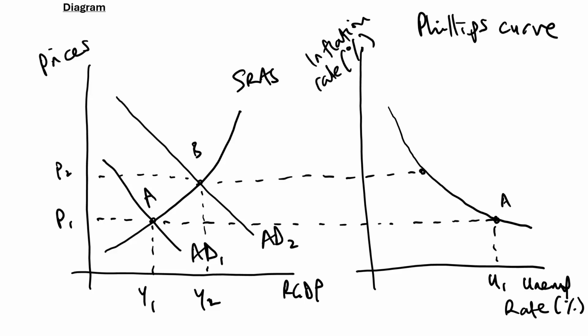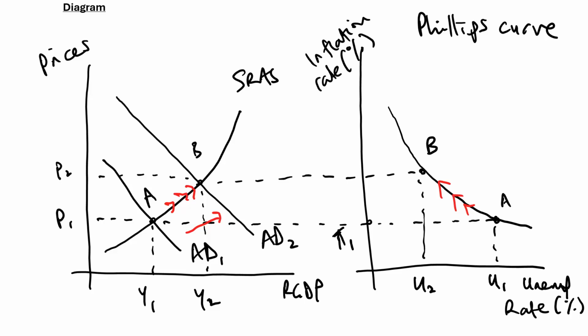And so at point A, we're going to have relatively high unemployment at U1, but we get away with low inflation. We'll call that P1, pi 1, at this level over here. Now, as we move from A to B, let's say for whatever reason the government is able to engineer this increase in aggregate demand. Then the AD curve is going to shift from AD1 to AD2, and the equilibrium is going to move from point A to B. And so on our Phillips curve, we're going to go backwards from point A to B.